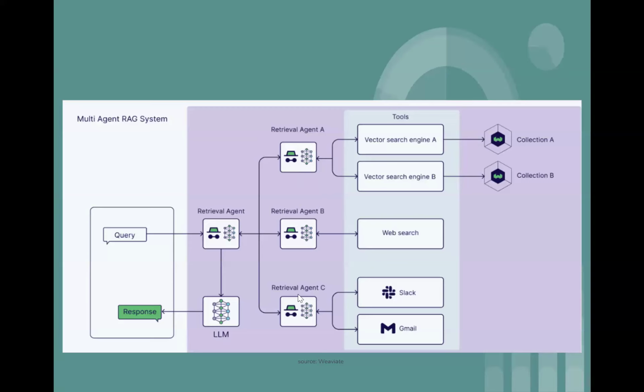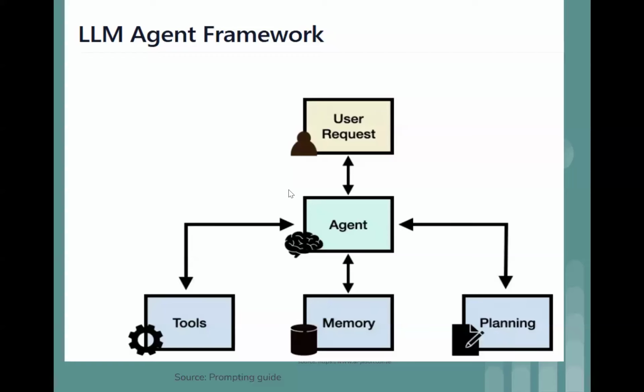And here, you are a communication agent, communicating with internal tools like Slack and Gmail to send or get information from. So we use multiple agents. Each agent will have a specific role to play, and for those specific roles we give tools to use. So in a nutshell, we're talking about what is an agent.